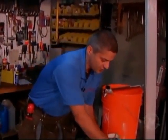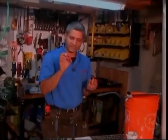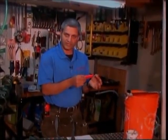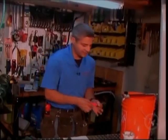You have to make sure that you're very, very clean. Your copper connection needs to be deburred. It needs to be cleaned with this tool. We'll show you as we go ahead and install the unit. And for your fittings, your caps, your elbows, you need to clean out the inside of the fitting with this. You have to remember, at least when working with copper, you have to be clean. You don't want any fingerprints on there. You want everything cleaned up nicely.